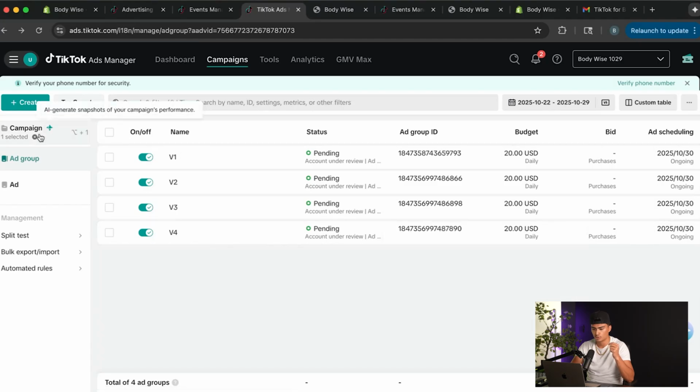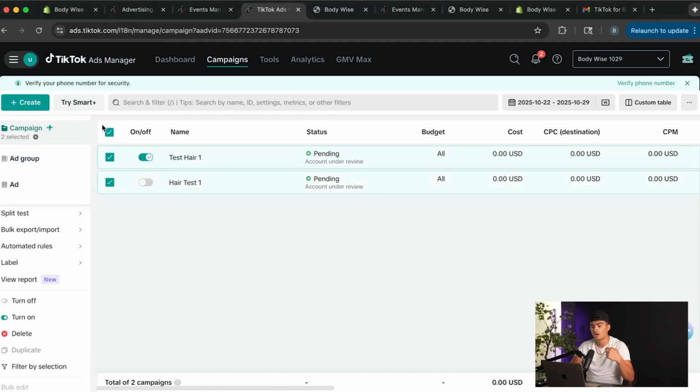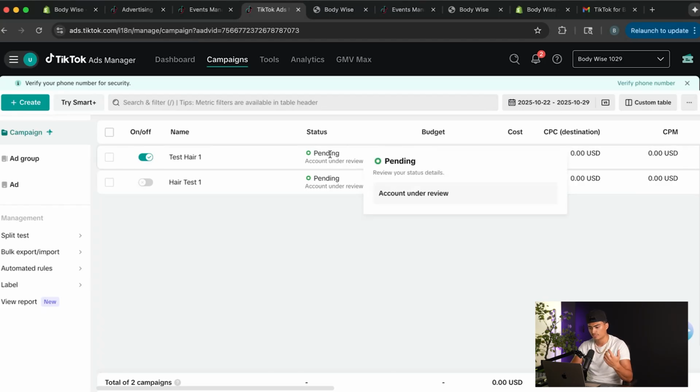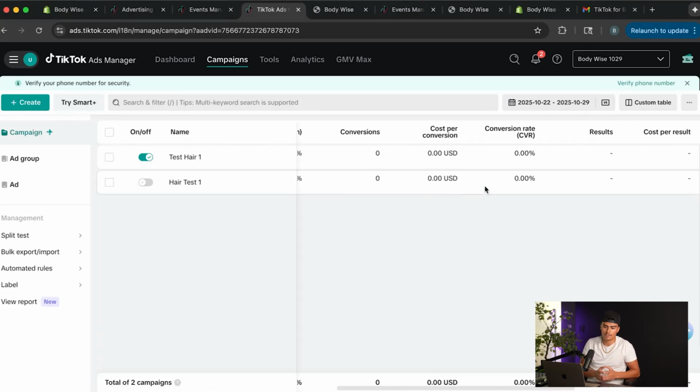We're going to wait for this to get approved, and everything should be firing by tomorrow morning if everything goes well. Sometimes with a brand new ad account, TikTok does restrict you or ban you. It's just something that happens, especially with a new ad account. So just be cautious that TikTok might ban you, but they should approve this account. The ad should be firing tomorrow. That's exactly how you set up a TikTok ad campaign, start to finish.